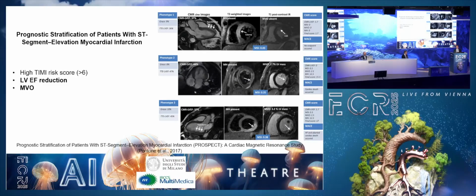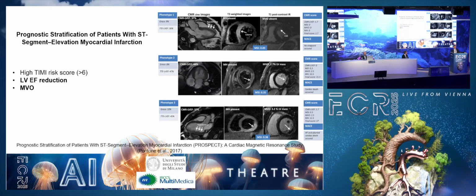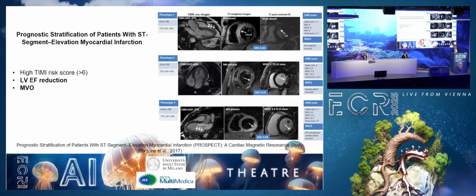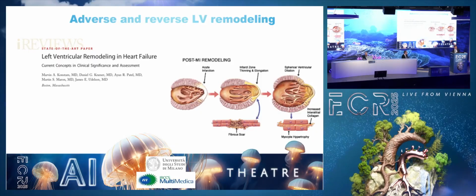But the clinical problem in acute patients with infarct is to do a good prognostic stratification. So the clinical problem is to depict patients that go worse after the revascularization, so after the treatment of the infarct. Of course, the ejection fraction reduction is one of the signs that we can depict based on the contractility. But another, most important sign that we can depict during the examination is the microvascular obstruction, and we will see what this microvascular obstruction is. We know that this condition is related to the negative remodeling of the ventricle. And this is the remodeling.